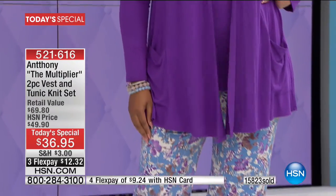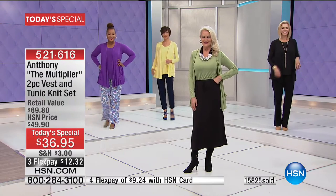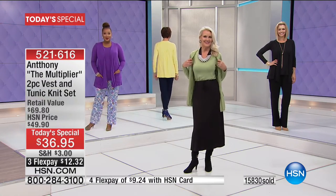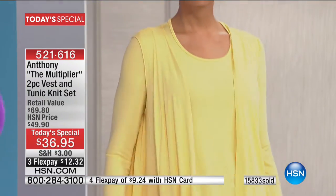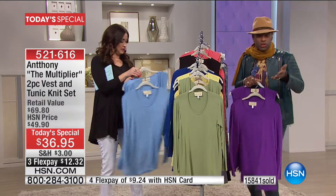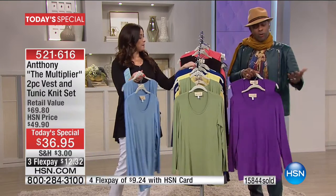We are going to hit 16,000 of these gone today. So if you love that moss green, be quick. If you love the black I'm wearing — could you possibly go wrong? Look at these daffodil yellows. You know, my niece had a confirmation so I had to go and talk to the padre, and he said, as a godfather, you have to share what your passions are.